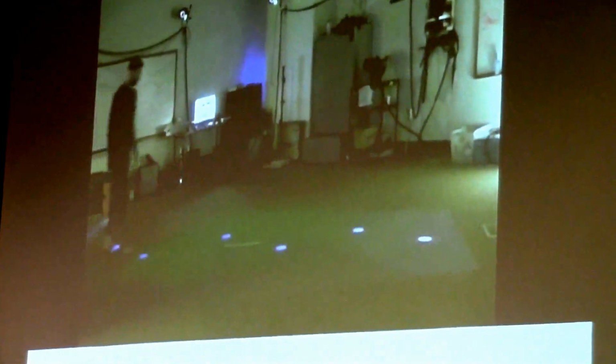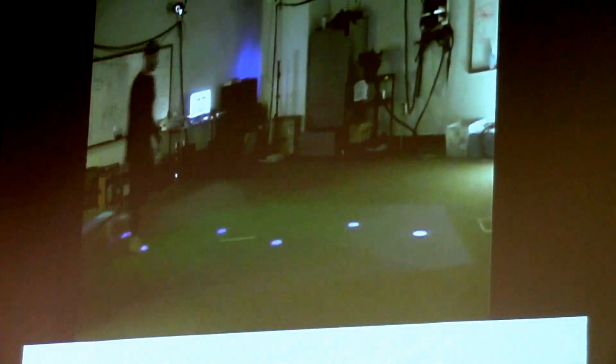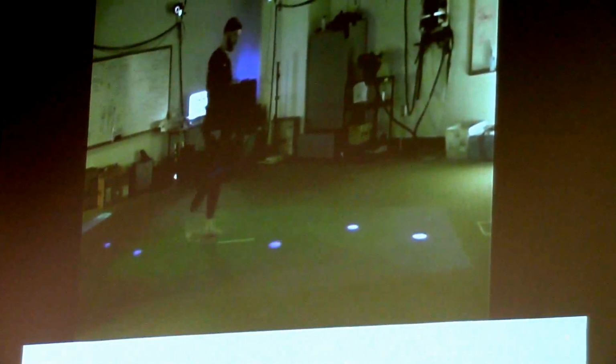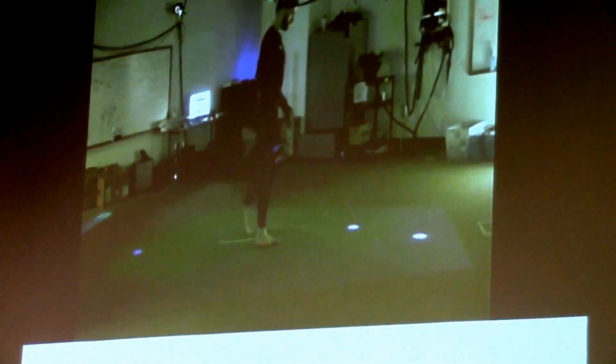So in this experiment, subjects walked across a path of small targets that were positioned like stepping stones. They performed this task in a full vision condition, which is what you're looking at here, in which all of these targets remain visible throughout the entire trial, as well as in a variety of invisibility trigger conditions in which targets turned off partway through the step. So it looks something like this. This is actually a 0.5 trigger condition, so the targets are turning off when the foot is halfway on its way to the target.